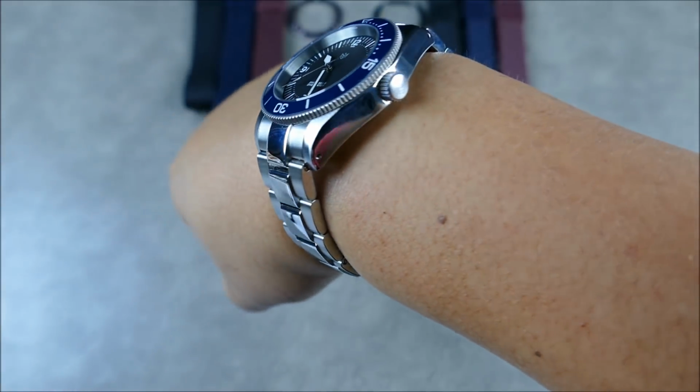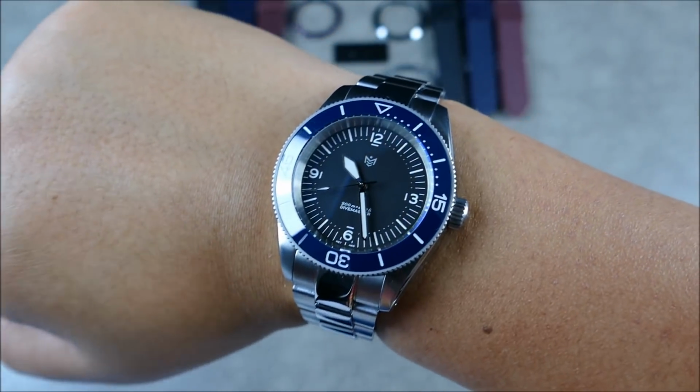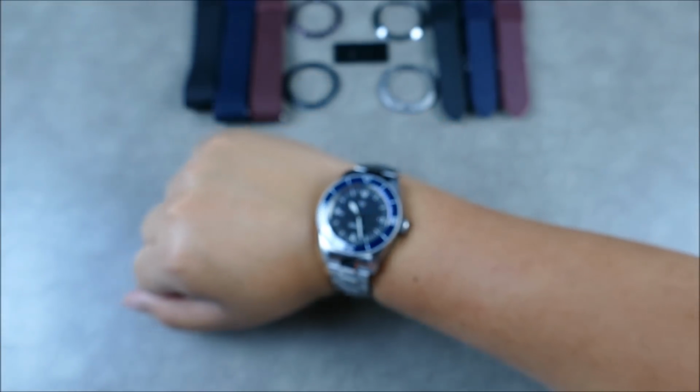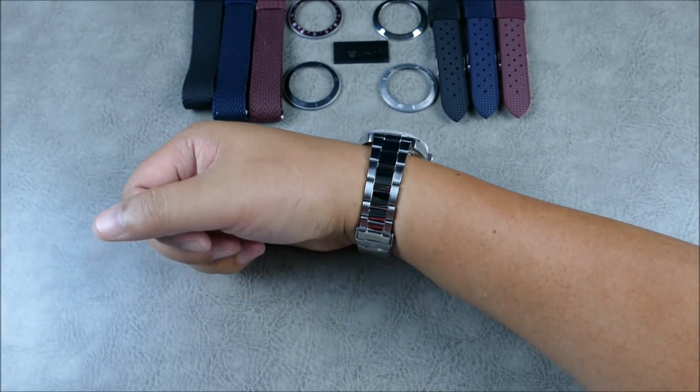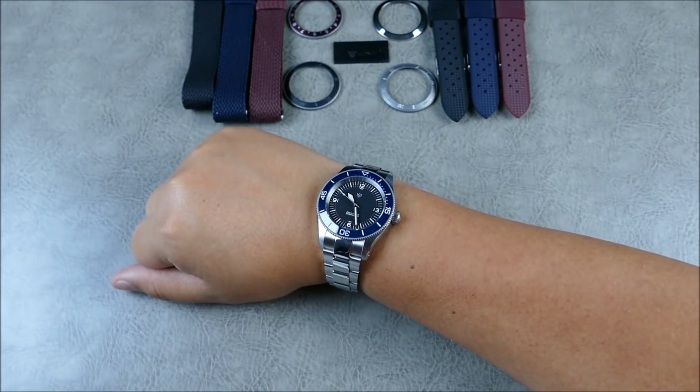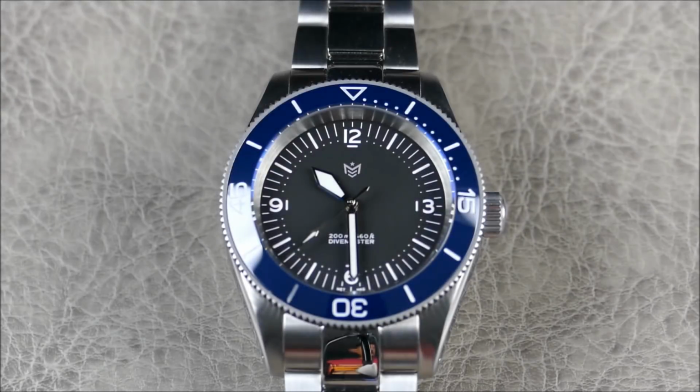Sorry, it's a little warm in here, so there's a little bit of sweat on the sides of the case. But I think it gives you a good idea of how this is going to look on the wrist. Really quite impressive. So let's go ahead and move into the lume shots. Okay, let's hit the lights.